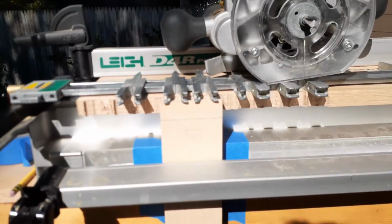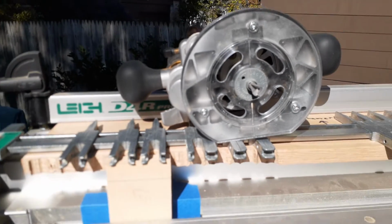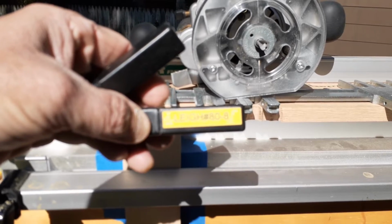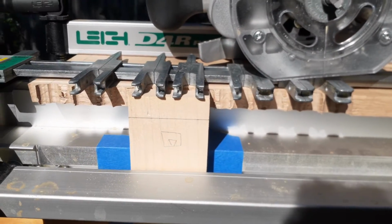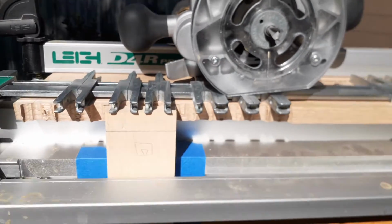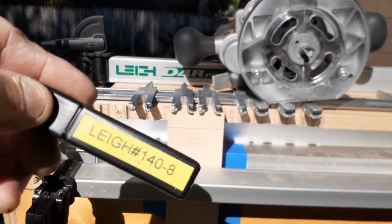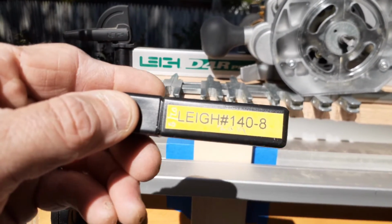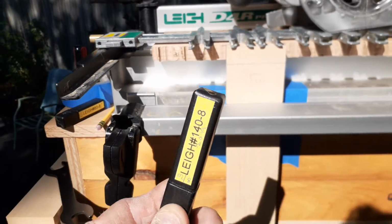What am I using? I'm using the bits that came with the Lee D4 Pro, the Lee 80/8. That's what's mounted in the router at this time, the plunge router, and the Lee 140/8. So he cuts the pins. So we're going to set him aside down here.